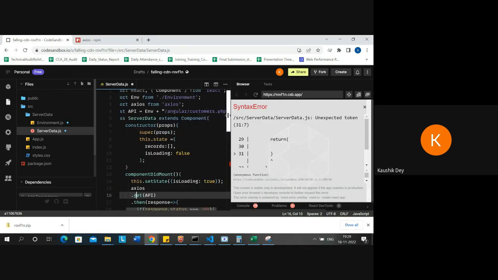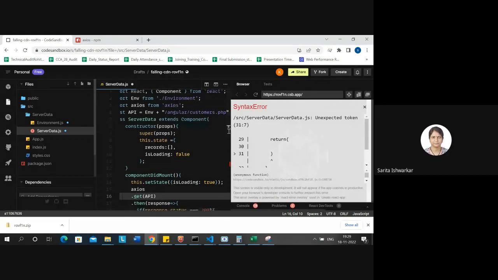Your voice is breaking. I think you configured the network, right? Issue from Axios, your package side. Your voice is breaking.